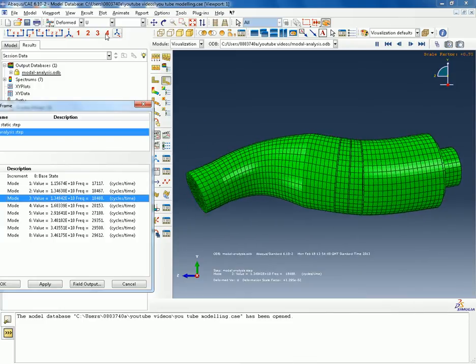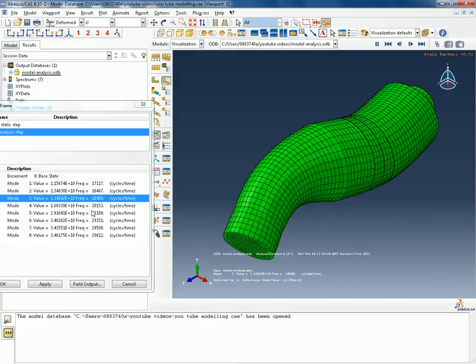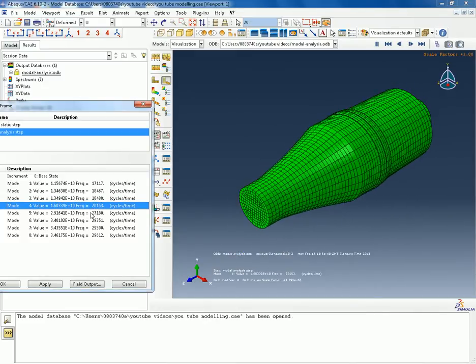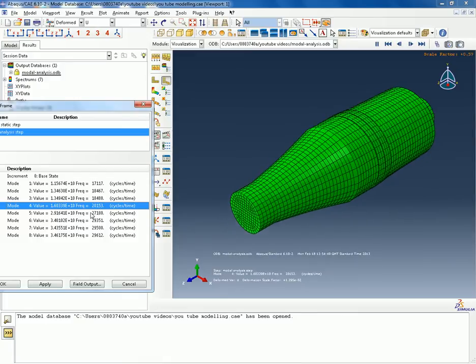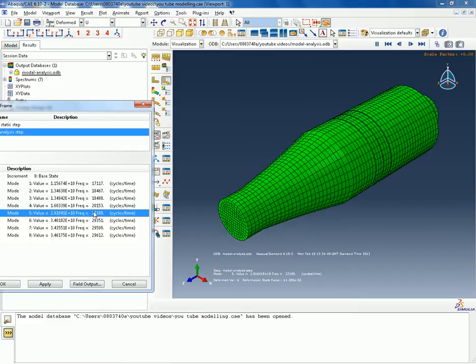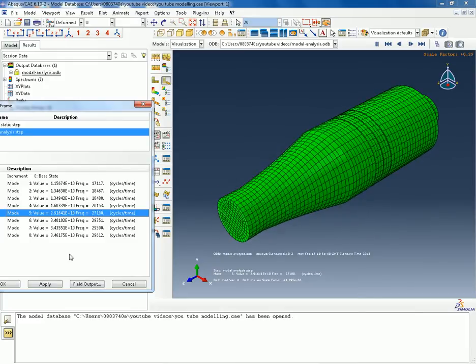All you have to do for harmonic analysis is to write down the value of the interesting mode, and I'd suggest to also consider the modes before and after the interest mode to see how these modes can affect your transducer performance. So I'm going to write down these values to use in the second analysis.